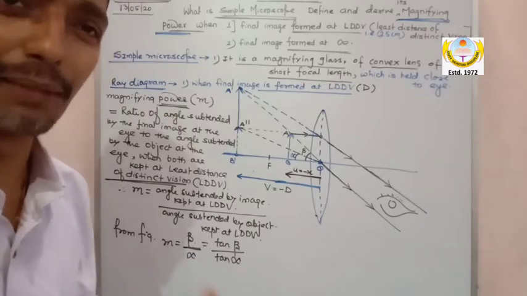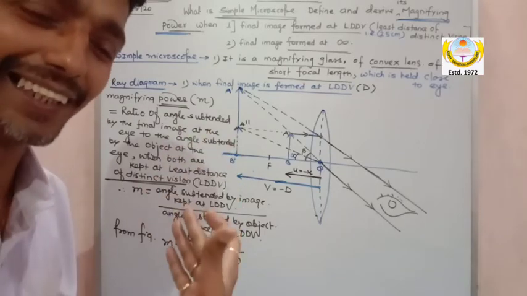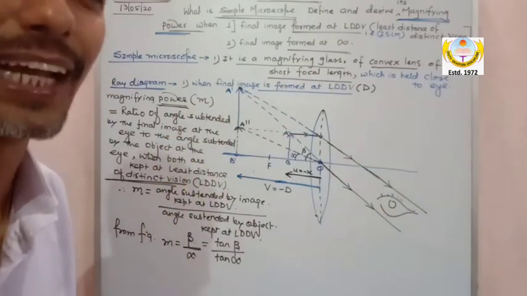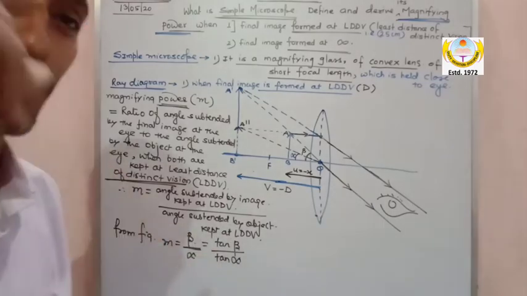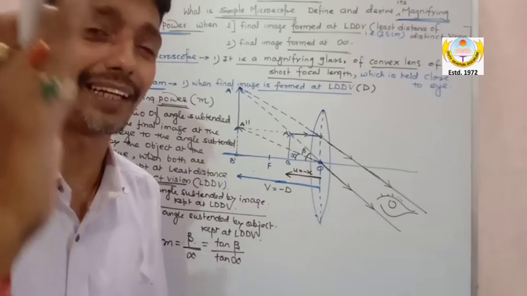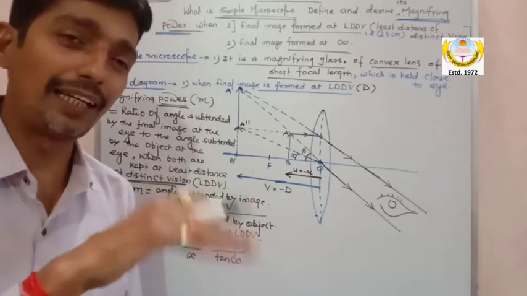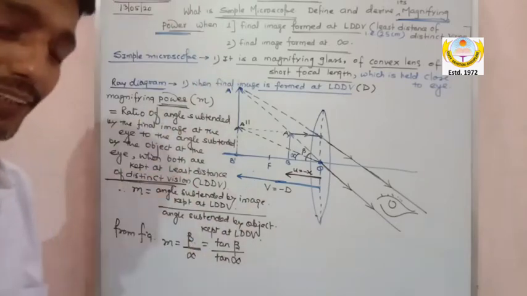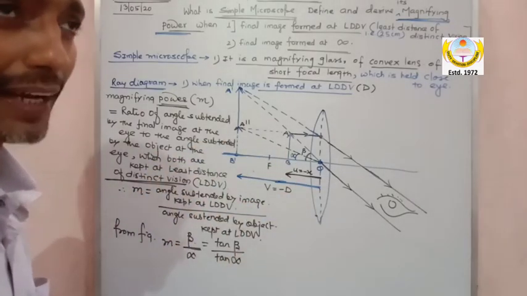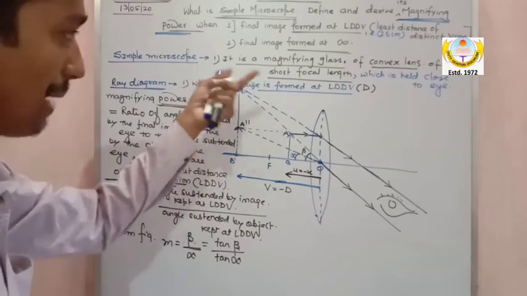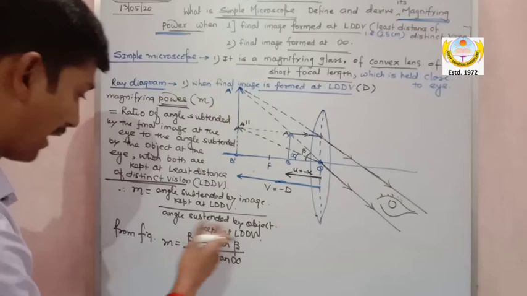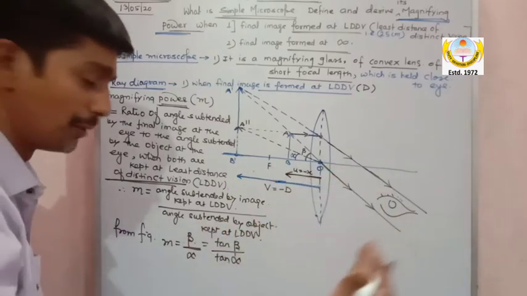So magnification is the ratio of the image to the object, and power is a related word, because it is the tangent of the angle by the image to the tangent of the angle by the object. I have given a concept for power: it is nothing but the tangent of the angle by the ray that converges, falling at unit distance from the optical center. Take care. Many students have asked me: what is the difference between magnification and magnifying power, my dear? This is also called angular magnification. I will tell you in my next numericals also.